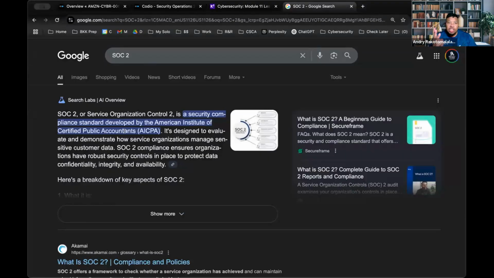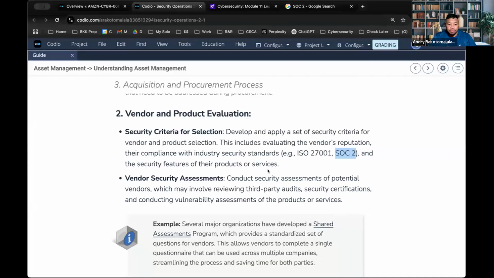Now, I won't go into depth into each of them, but essentially what they're trying to prove is to say, hey, we are SOC 2 certified, which means that we meet the accountant standard of security controls in order to protect data. SOC 2 is a really great indication that an organization has all of the security controls you need in order to be secure. This is why compliance is so important, okay? Because if you're compliant with one of these standards, well, then it automatically checks the box. It's less work for the security professional to say, okay, do you have this? Do you have this? Do you have this? Instead, you say, I'm SOC 2 certified. We say, great, you're in the running to be one of our systems.